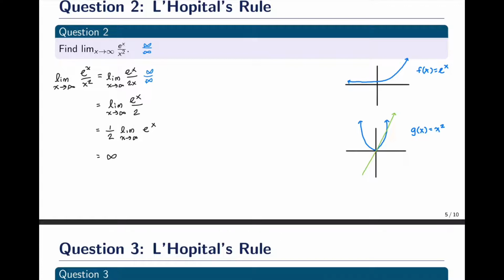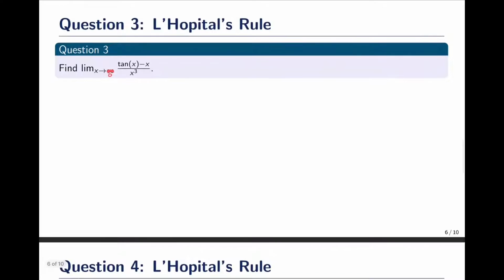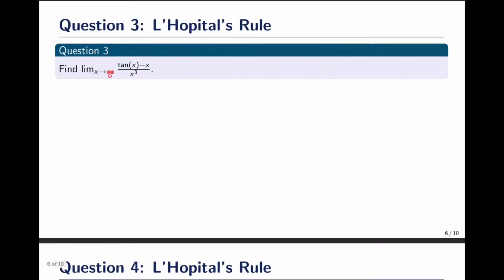All right, so let's move on to our next example. In this case, we're going to be taking the limit as x approaches 0 of tangent x minus x over x cubed. Now you may have noticed in the previous problem, we had an x squared in the denominator, and we had to apply L'Hopital's rule twice. So whenever I see a problem like this and I see an x cubed in the denominator, I'm thinking that I'm going to need to apply L'Hopital's rule probably more than one time. But before I get ahead of myself, let's just check to make sure that we actually have one of these indeterminate forms.